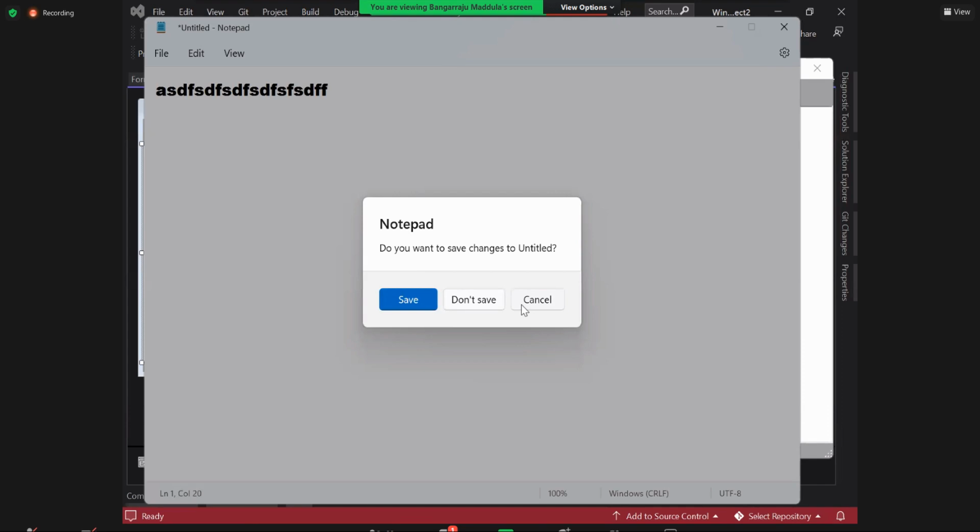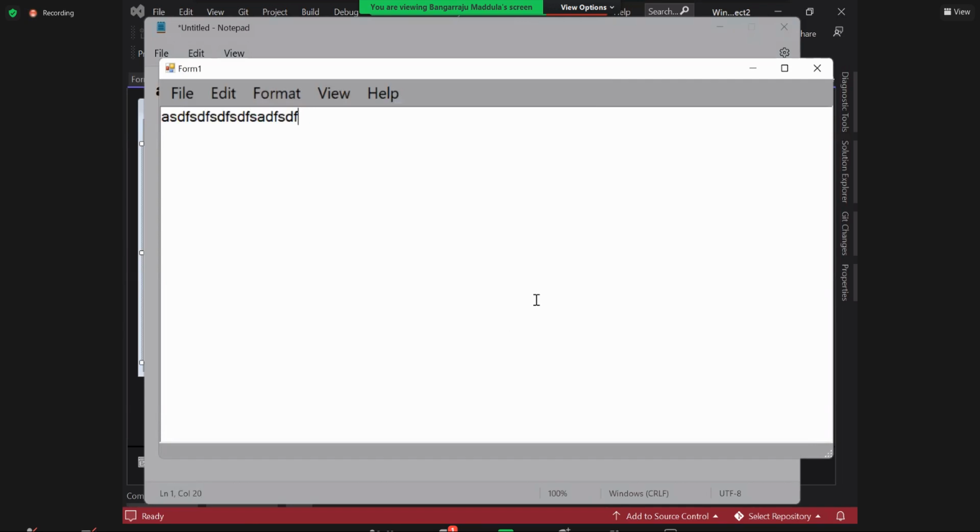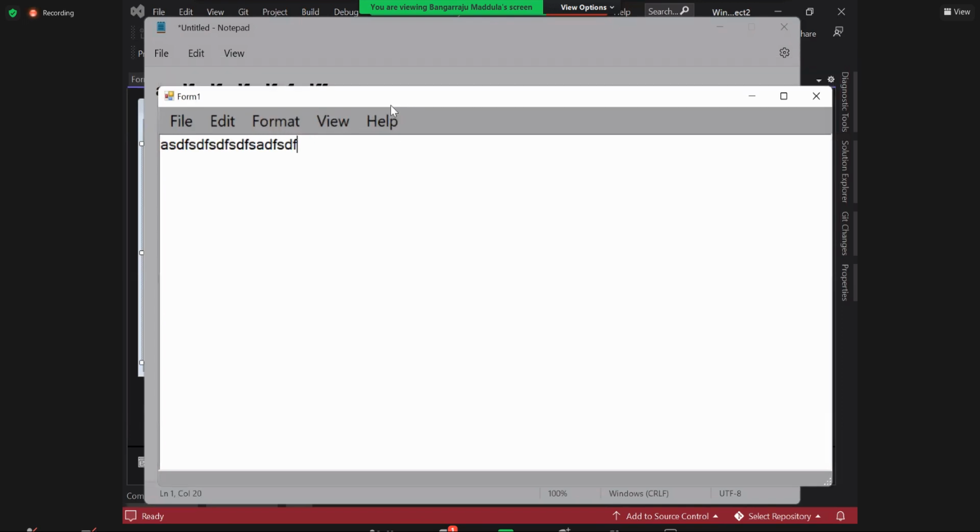Just see what is happening. If you click on save, what is happening? See. If you click on don't save, what happens? See. If you click on cancel, what happens? See. So the same functionality should be implemented here also. Is that clear? Okay, check it out. I'm just giving an overview. I won't spoon-feed every one of these particular things to you.